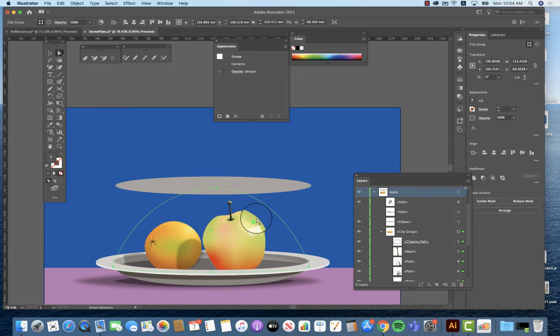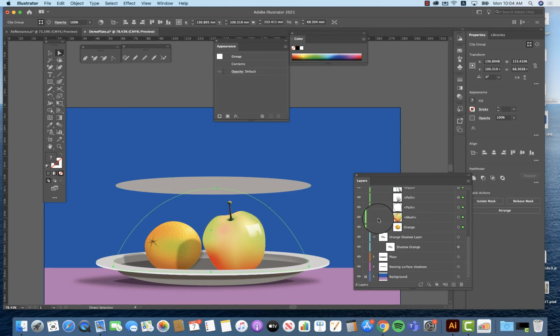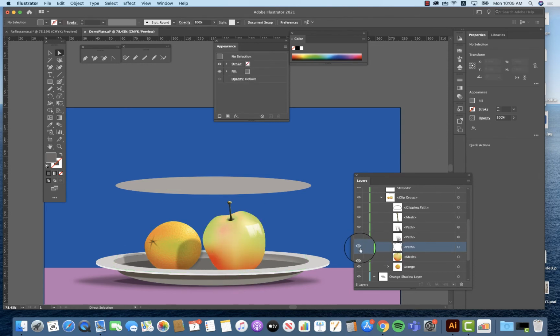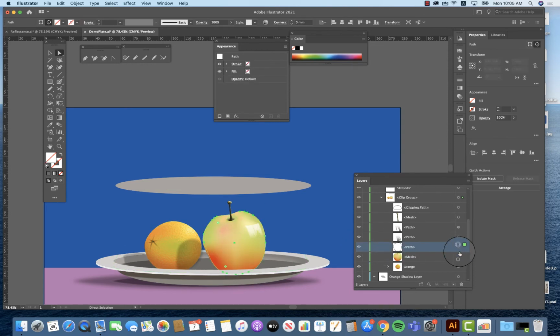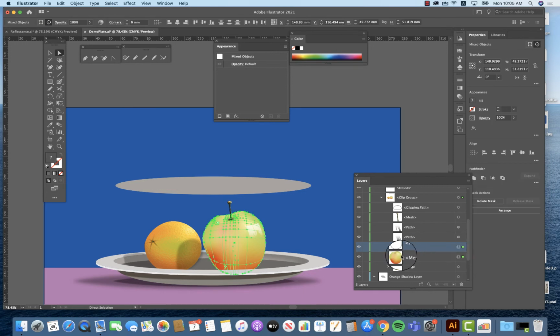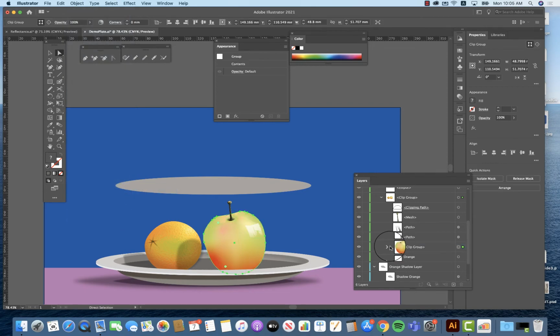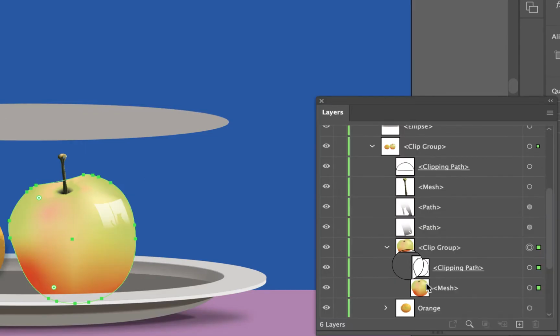And for this, I just simply need to work within this existing path. So we have this path, which is acting as a clipping mask. I can just select that along with the apple, and we can turn that into a clipping group. Object, clipping mask, make. Now because this is a clip group, I can open that up.